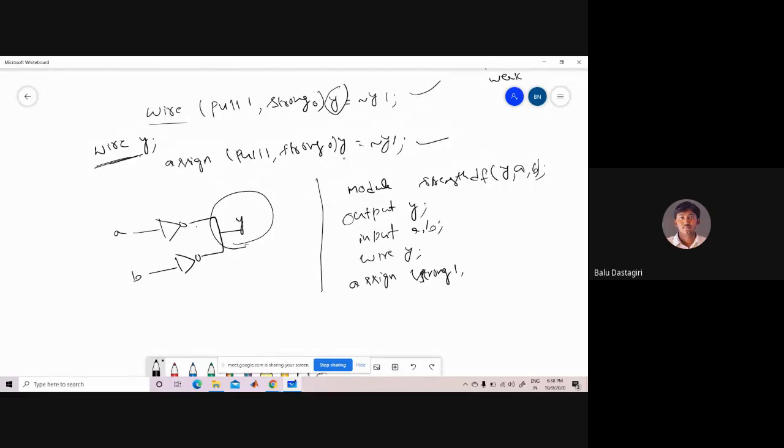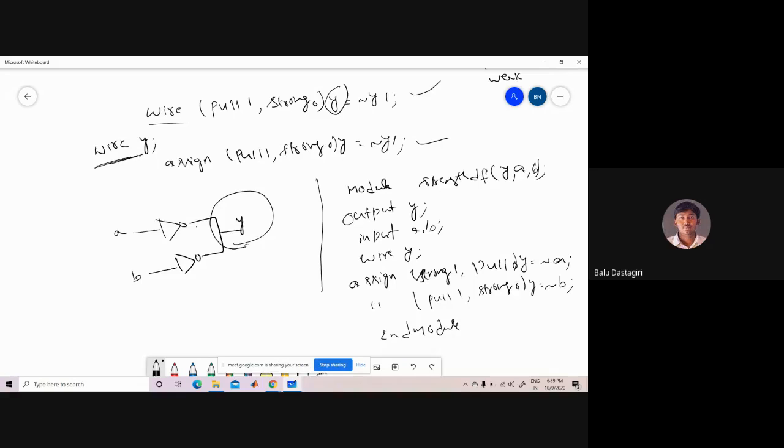So assign strong 1 comma pull 0 Y is equal to not A. In the other case, assign pull 1 comma strong 0 Y is equal to not B, and end module.